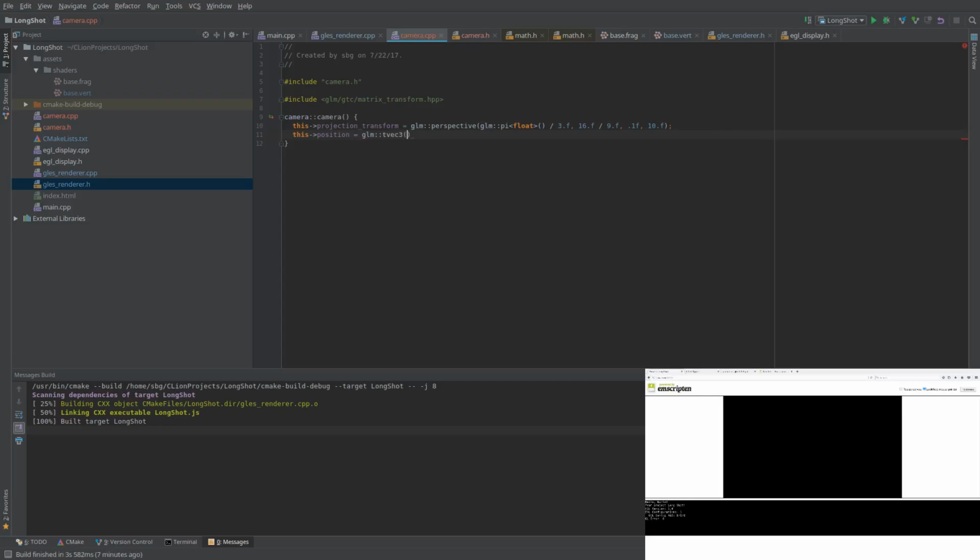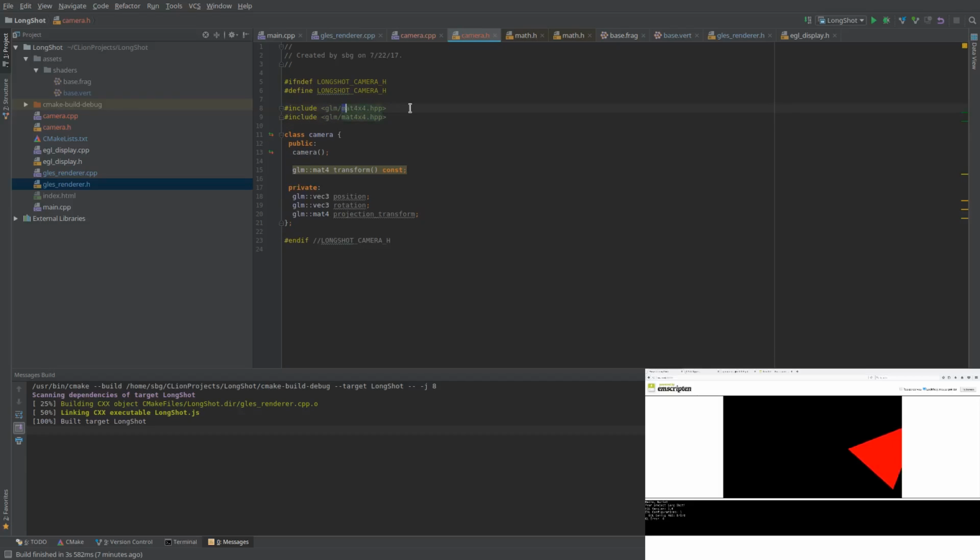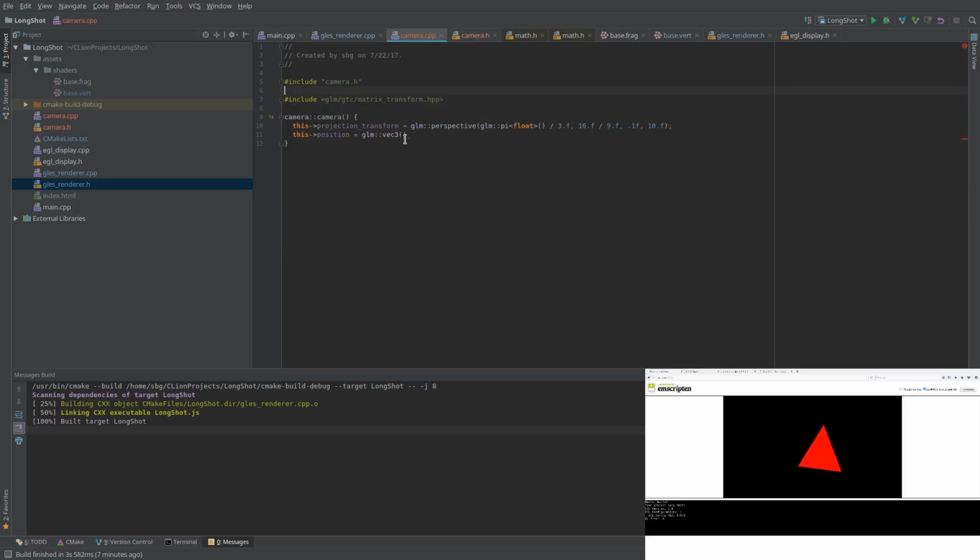No, I don't want a t-vector, I want a vector. I might want to include that over here. So we're going to start by initializing a 3 vector here. Our initial position is going to be 0 x, 0 y, and then we're going to move a little bit back on the y-axis.